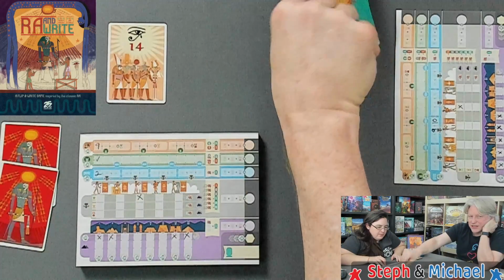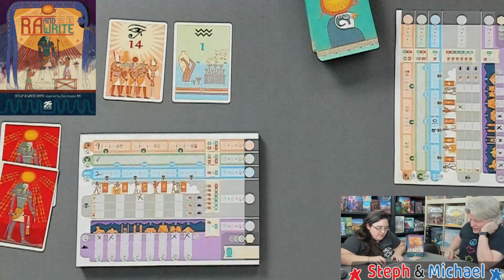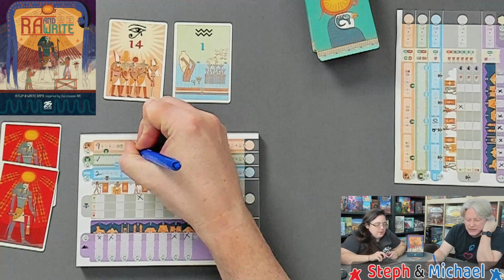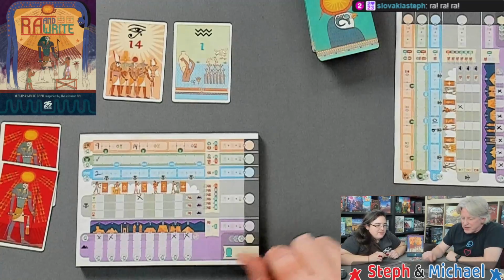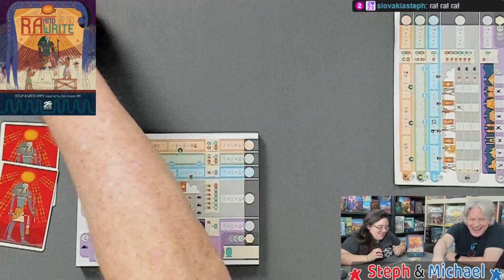14. We're getting close to the third row. 1. 7. I'll take 7. Yep. I can't take the 1, so that leaves 14 god for me. I will put it in my second, spreading them out because I probably have first god score already. Steph's rah, rah, rah.